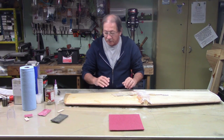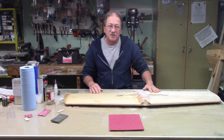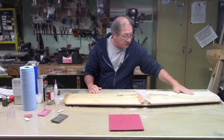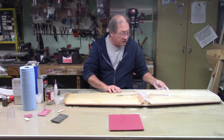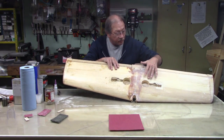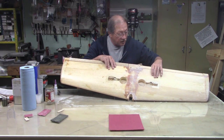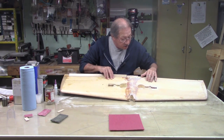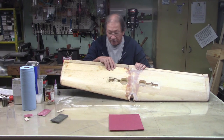Now the wing's dry, and the fuselage is dry. It's all done. And you can see I already started sanding a little bit. All this nice polyester resin dust. Got it pretty much smoothed out. There are some spots in here that need to be filled. And you can tell when you sand it, you'll have the dull spots where the sandpaper hit, and then you'll have this shiny spot. I don't know if you can see that or not. Maybe I'll zoom in on it and try to show you some of these shiny spots. There's not very many, but this is the major one right here.